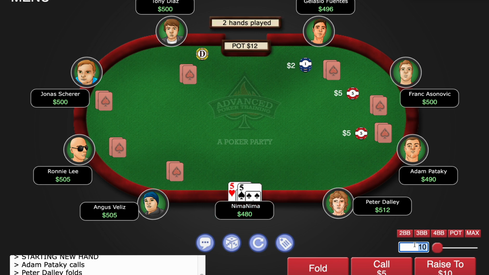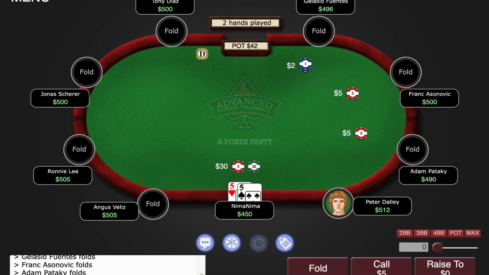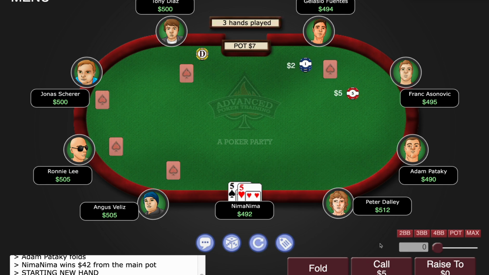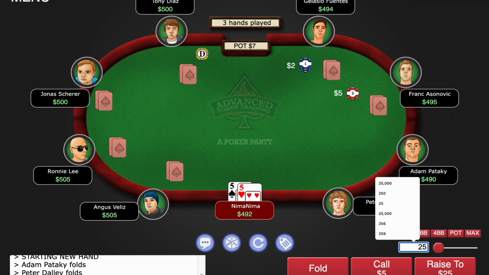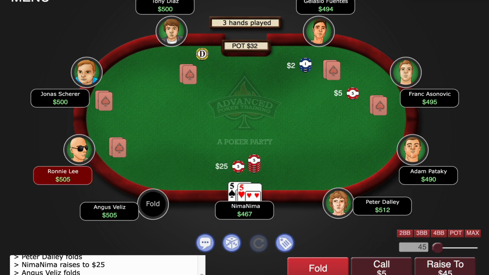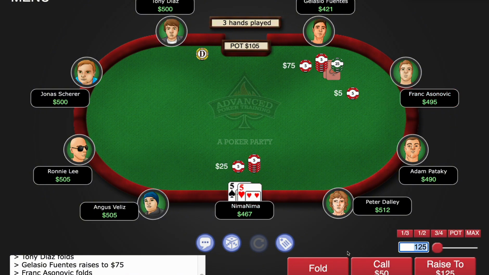In this case, I will raise it to 30. We open for 30 and we get through. Okay, great. Another pocket five. This time let's open for 25 since under the gun plus 5 folded. And we get 3-bet to 75 from the small blind. Since we have position on the small blind, we'll call and see a flop.